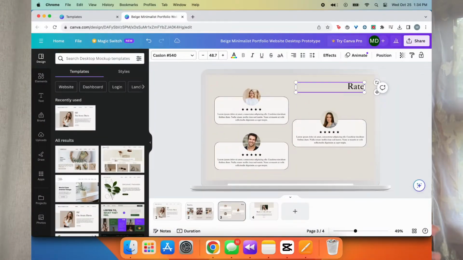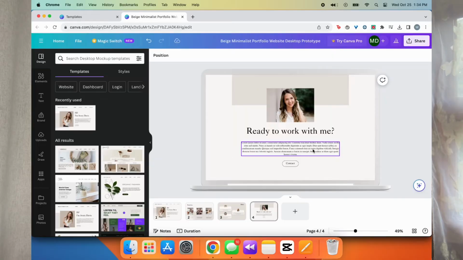Then on the next page, you can include rates. Normally, you would start off with like $50 a video. I wouldn't go anywhere above that unless you have a lot of experience creating content. I think $50 is a fair place to start. And there are a lot of brands that are willing to pay that amount of money for a video.